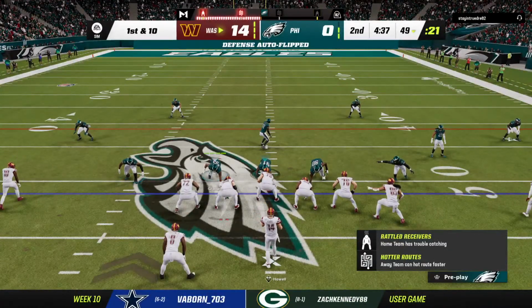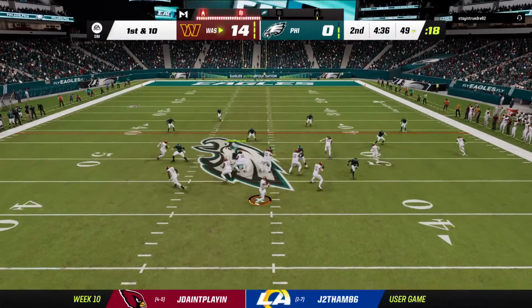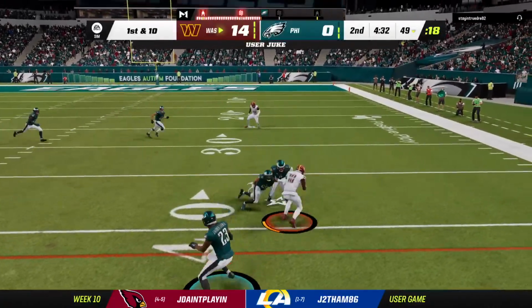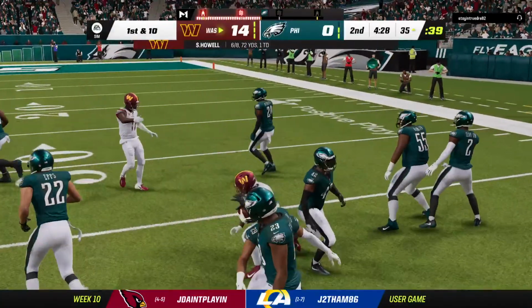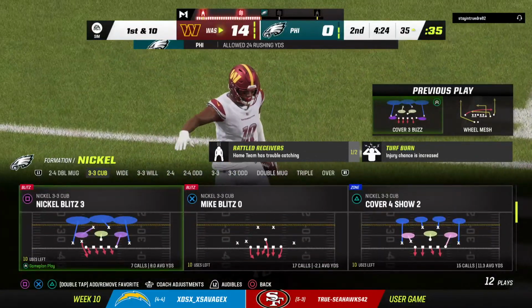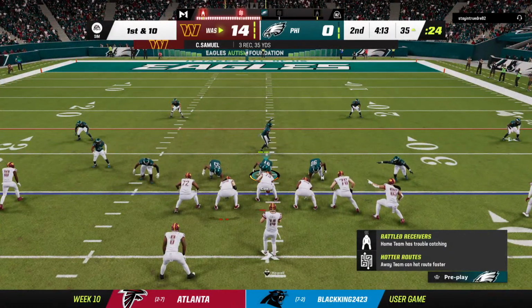Out there set and ready for this next drive, the Washington offense. They start near midfield following the interception as they begin 1st and 10. Open man is Samuel, complete. And they're going to get this down near the 35-yard line. Right after the turnover, they come out throwing. And that means it's a sudden change situation.